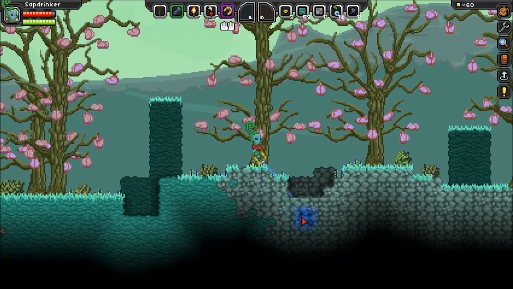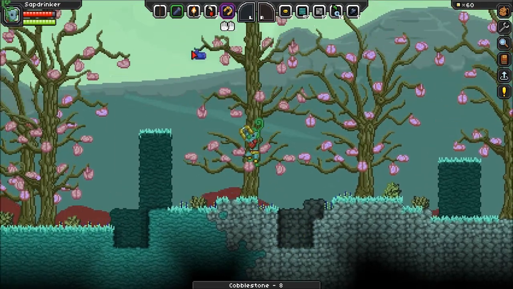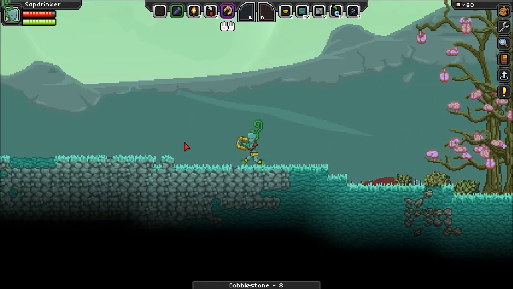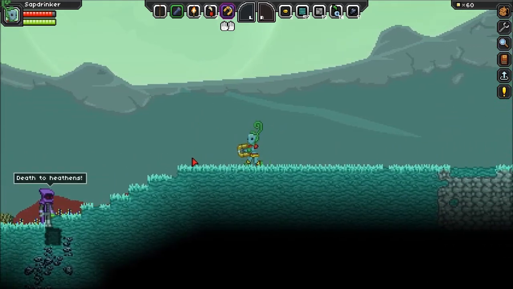Let's dig up some more cobblestone. I guess this is actual stone, and I'm getting cobble out of it. Unless this is cobblestone, and I'm actually mining cobblestone directly. I need a lot of coal to be able to move from planet to planet. This only gives 2 per coal, and I need 1,000.